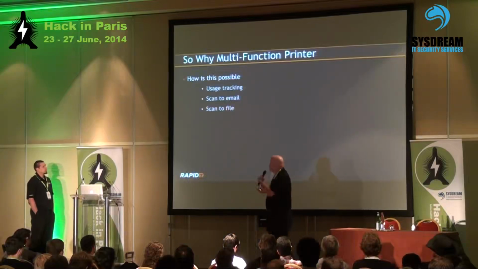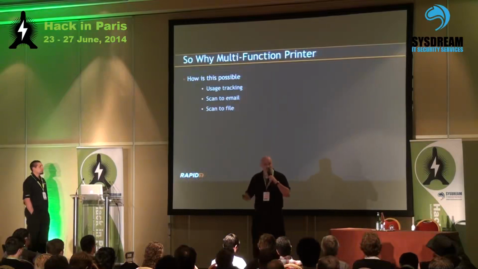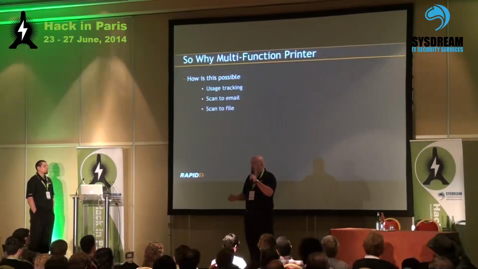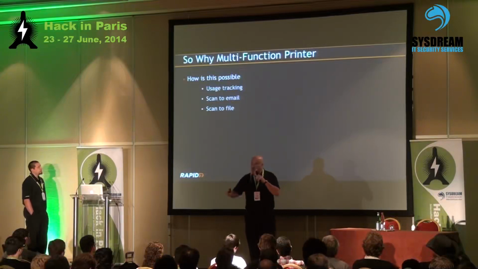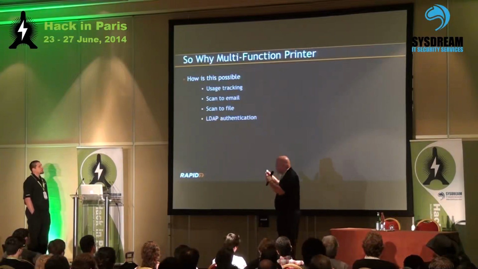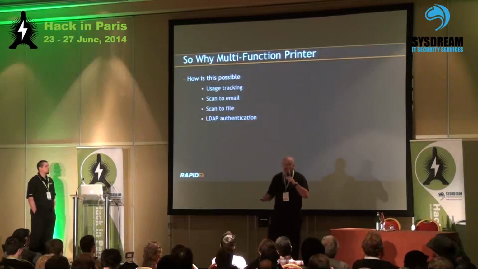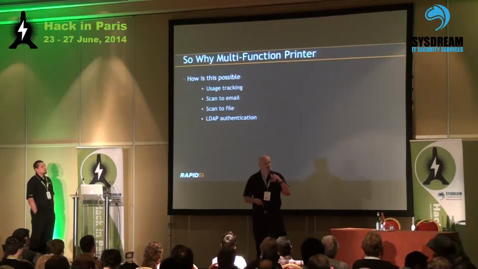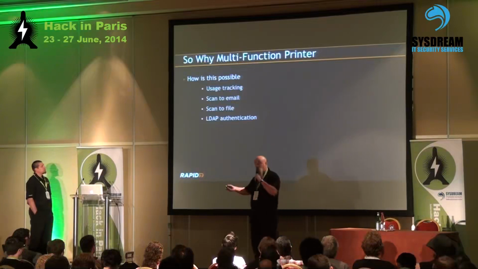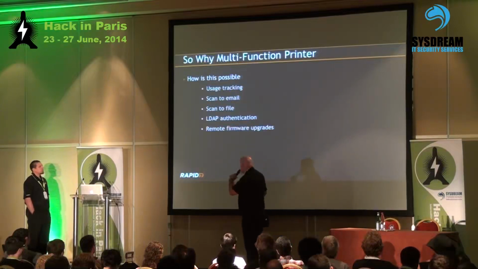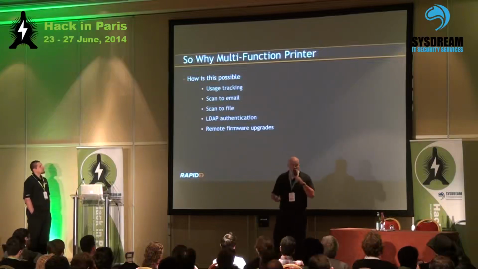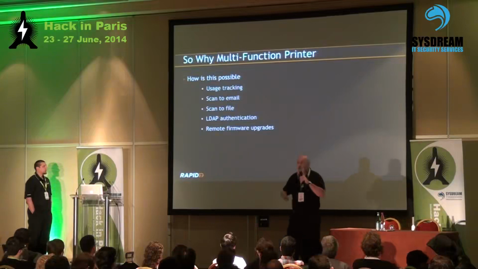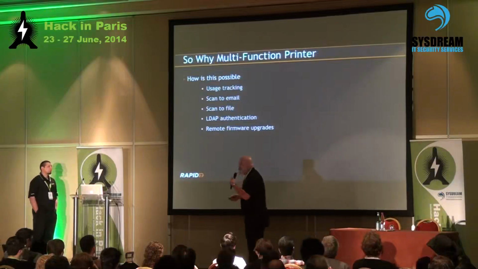What about scan to file functionality? Same thing. If the user wants to save a copy of something, he can scan it on this printer and have it saved to his laptop, his desktop, a file server, those types of services. And of course, for him to authenticate himself to these devices, they must be able to integrate with LDAP. So again, LDAP information is contained on here. And the last one is a little more aggressive: remote firmware upgrades. There have been a lot of findings over the last number of years of attacks via firmware upgrades, so we're going to be talking about that also.